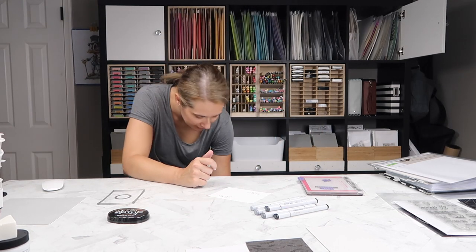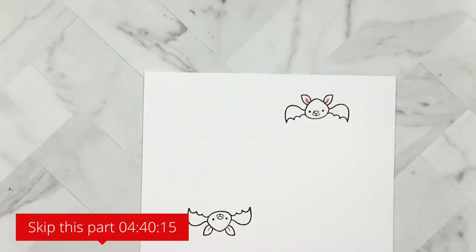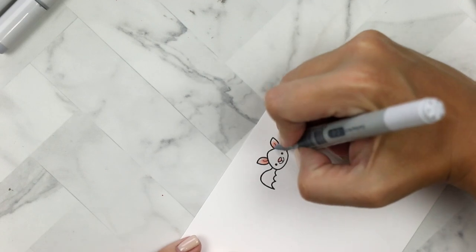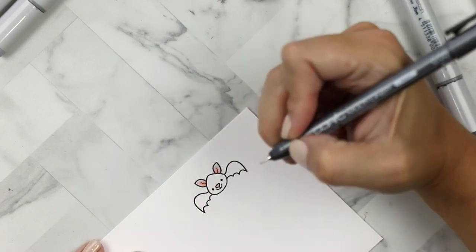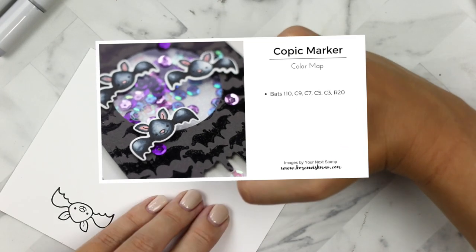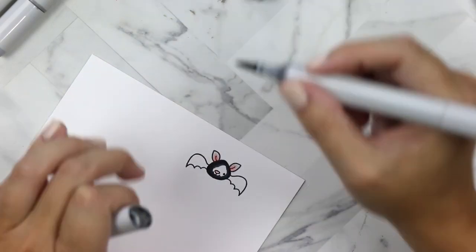So let's do some Copic coloring here of these bats. If you do not enjoy watching other people color, you can skip ahead to 4 minutes and 40 seconds of this video and you will skip it. But it's really stupid simple this time, folks. Like, it's just black. But I still made a color map in case you guys are interested in pinning it.